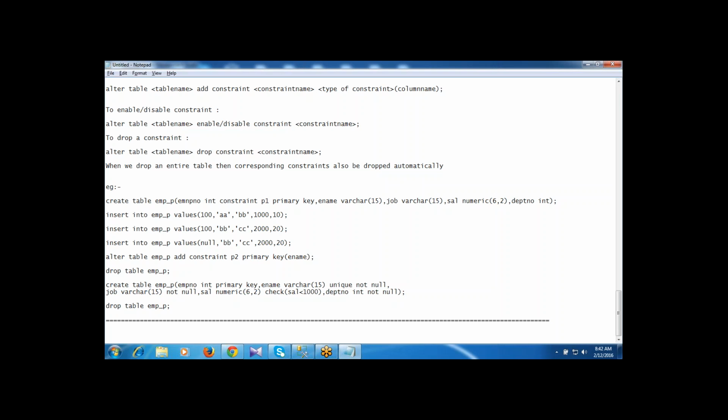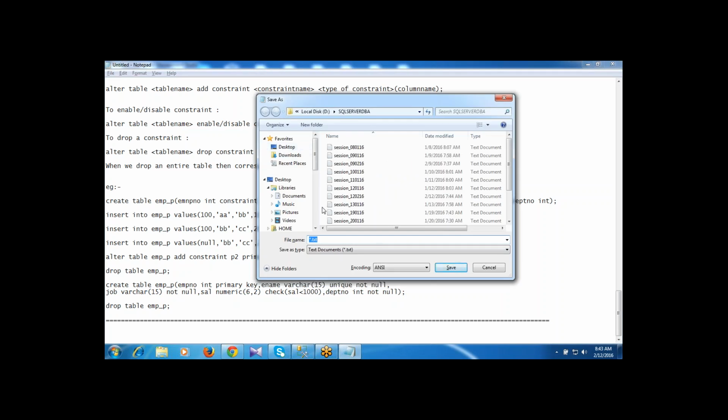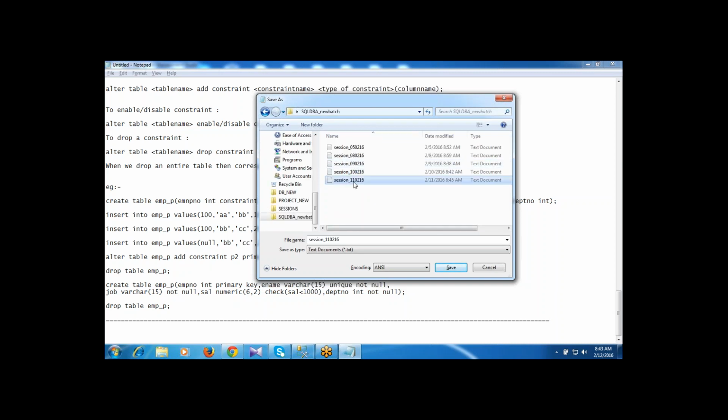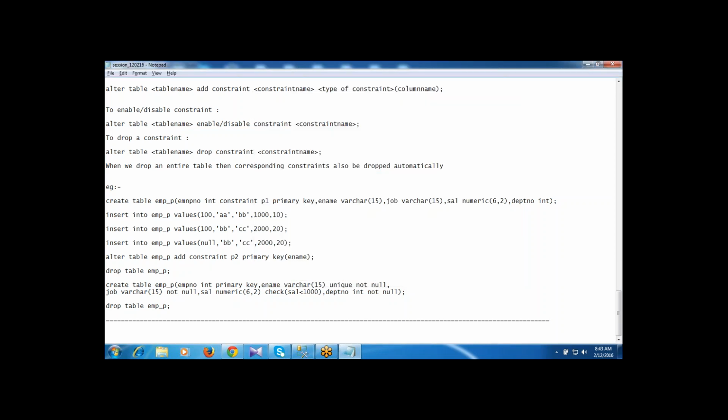Now, once we practice this one, then how am I defining the relationship between the two tables? That we'll see later. Okay, tomorrow we do the session. Tomorrow we will have the session at the same timing. Hence, tomorrow we'll complete the table level constraints and we'll start the joins concept. Okay, don't miss the session tomorrow.